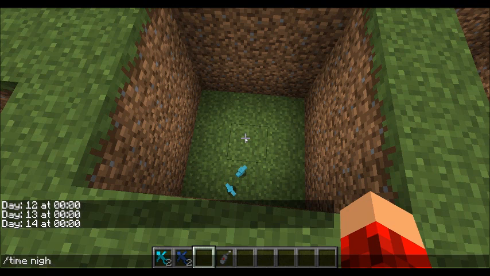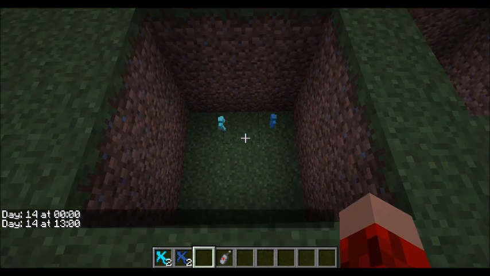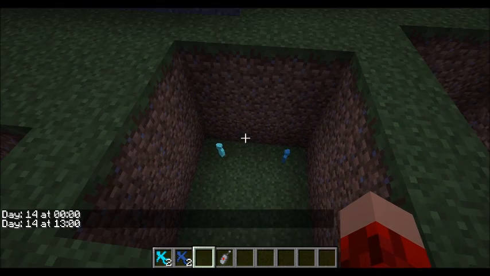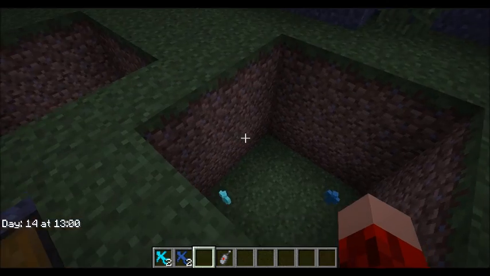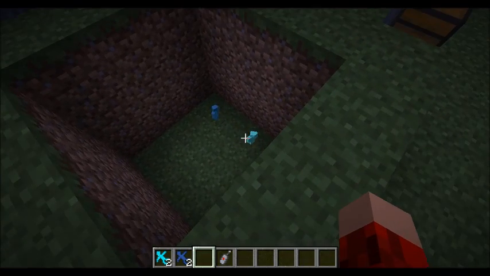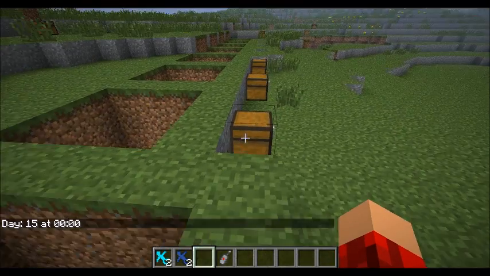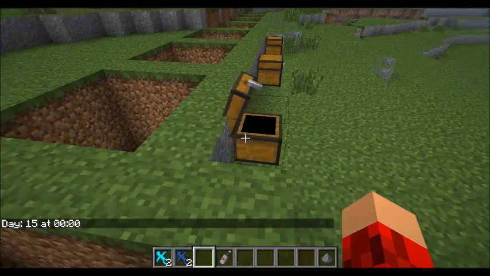Well, that's why you fight in the night then. Time to night. See, okay, so you can see which one I gave glowstone dust to, because he's a lighter color. So he doesn't really glow, he just kind of gets lighter in color. That's cool. Alright, so now to the next one, we have gunpowder.